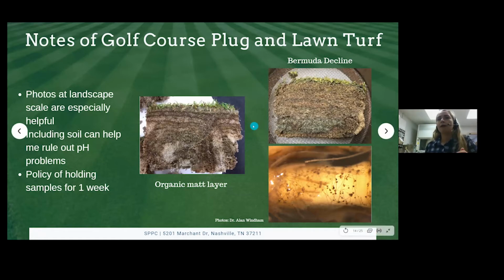And a lot of y'all have a lot more experience, a lifetime's worth of experience with the plants that you work with. And I just want to say that I have a policy of holding all samples that I get for at least 1 week. And I have a fancy new microscope camera now. So if I give you a diagnosis and you say, I'd like someone else to take a look at this, or could you take a picture of what you're seeing under the microscope, I am more than happy to go back and send you additional photos of what I'm seeing in terms of disease or in terms of what I think the abiotic cause might be, and send those to you so that you can have them for your records or for your clients.